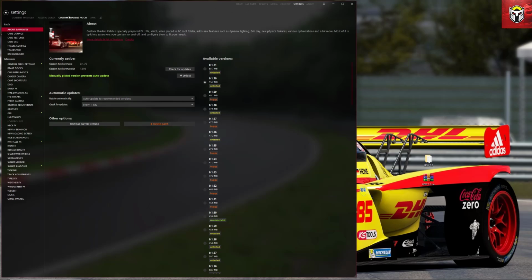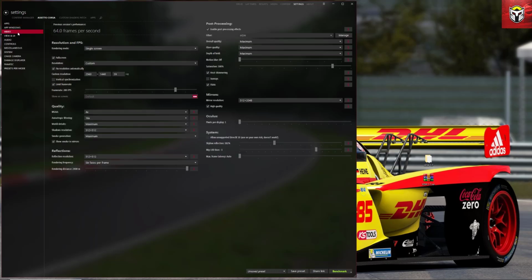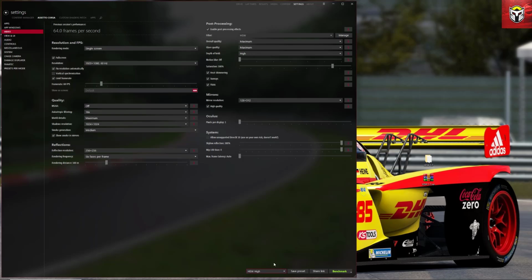Now we've got all those files installed, what we need to do is go into Content Manager, go into Settings and go into Video. And what we're going to do first and foremost is check one of the settings that we've put into presets here. So if you go down to the bottom here, you've got HSW and HSW High. I'm going to put it on HSW High, it's got a bit of eye candy on it, so I'm going to try it on that one. And then at the top here, this is the post-processing filter. Again, you've got HSW, Horizon Shades Weather. So they are the two presets that you need in the video section.